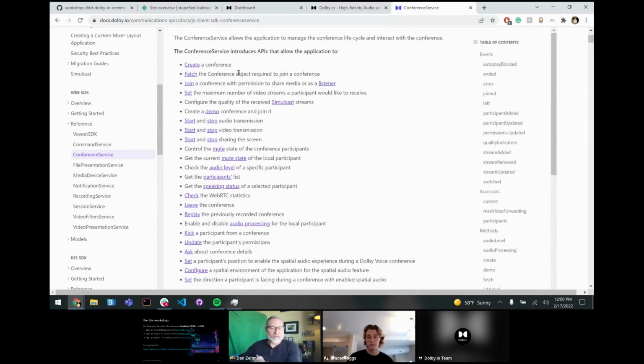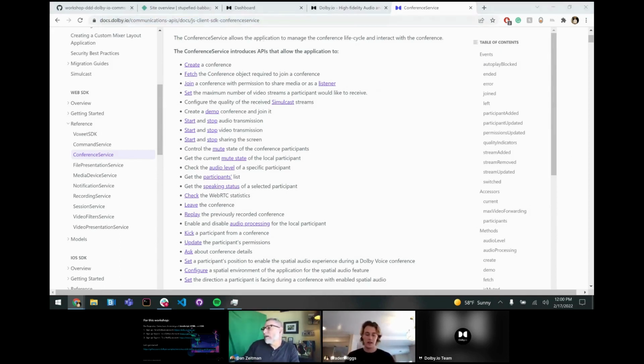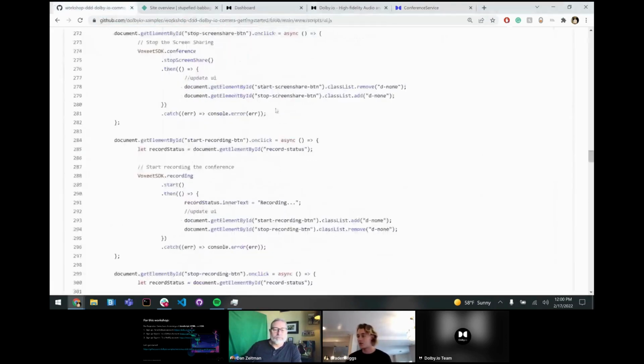Oh, that's awesome. It looks like things like kicking a user off is just a matter of adding one of those functions and a little UI to make it happen. Yeah, exactly. The SDK handles a lot of the complicated stuff, and really what's left to the user is just to string it all together in a way that is intuitive for the end user. If anybody's interested, I will drop a link to that in the chat in case anybody wants to have a closer look at some of the functions. But we can see this process is repeated a lot through this UI.js file.